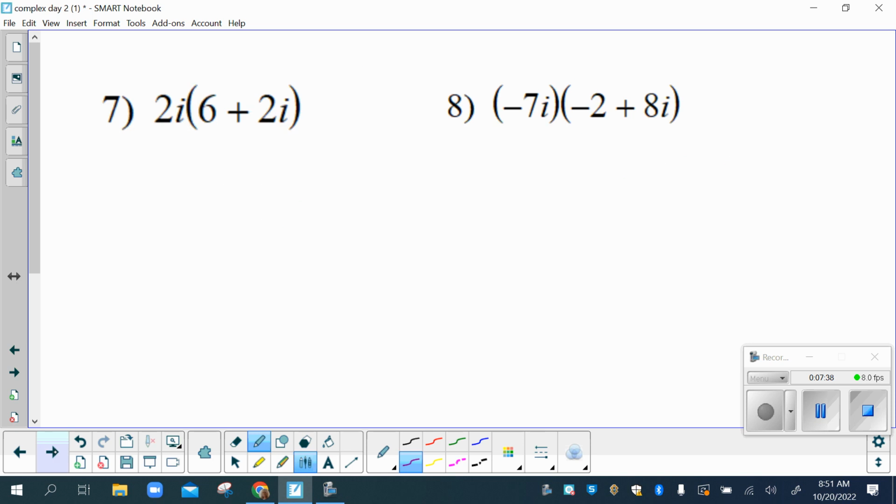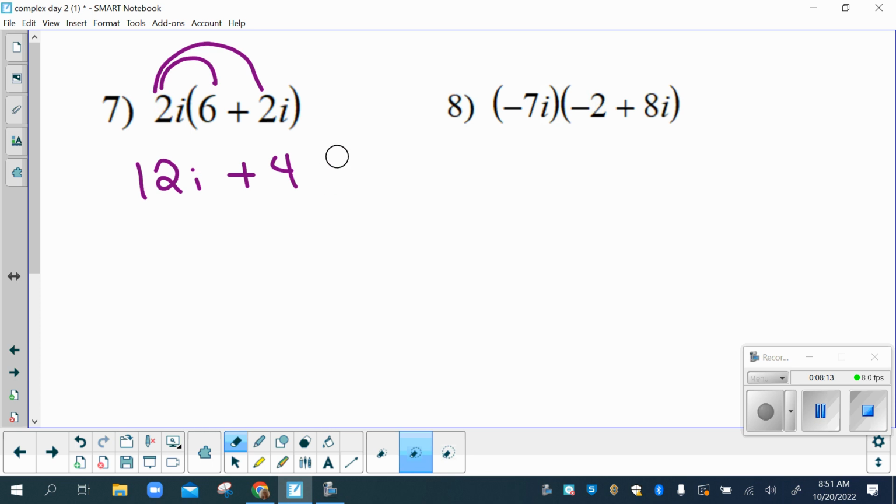Okay, here we go. What happens, though, if we have an i on the outside? So this is where this gets a little dicey. In the beginning, just go slow. Once you get the hang of it, you'll start going faster and faster. So here's what we're going to have. We're going to go here to here, and we're going to get 12i, and we're going to go here to here, and we're going to get plus 4i squared. The minute I see an i squared, I think to myself, wait, that turns into negative 1. So we're going to get rid of that guy, right?